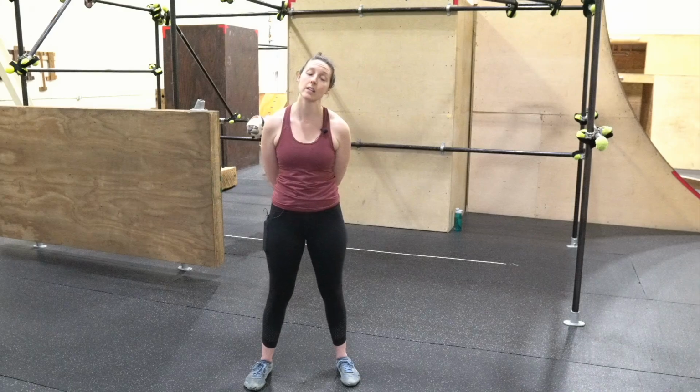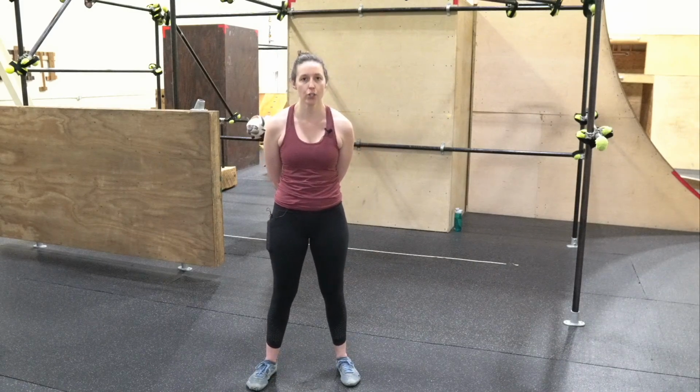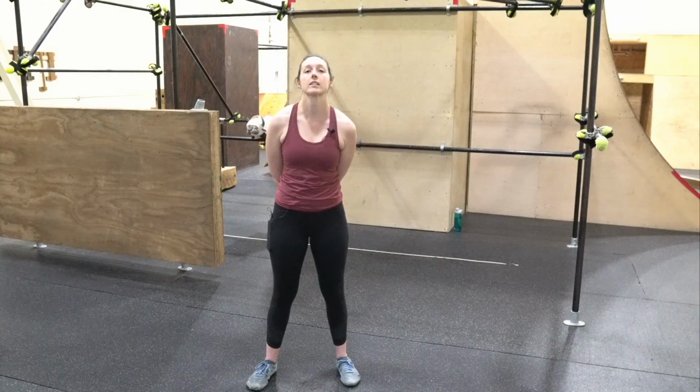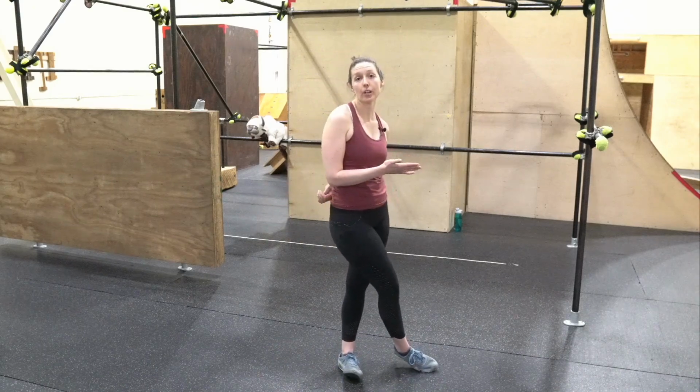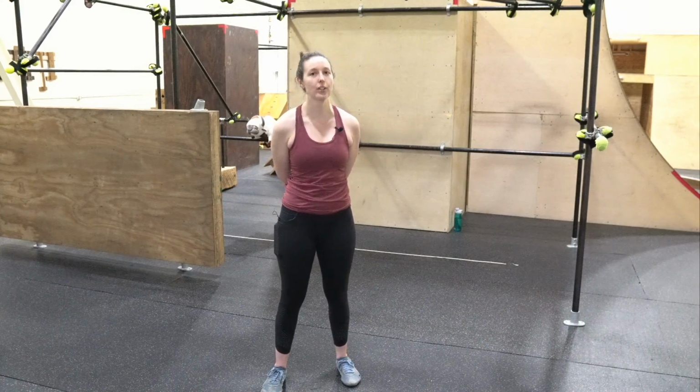On Sunday, we're going to kick it back to a mobility class. But because we will need to be warm in order to do the mobility class, we're going to have a very concise conditioning session. So we will do a little bit of conditioning to pump our blood up, get it going. If you want a more extensive workout, definitely start your workout a little bit sooner than 2 o'clock, so that when you join us at 2, you can finish up with our conditioning. And then we're going to focus on activation. So it will be a feel-good mobility class, but we are going to do some work.